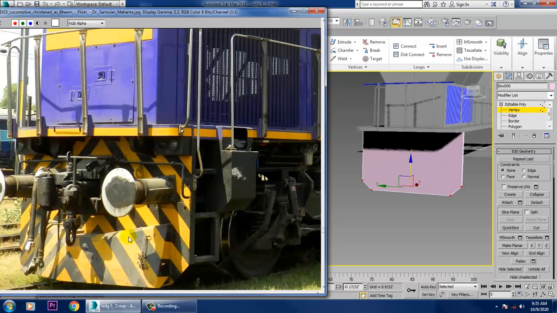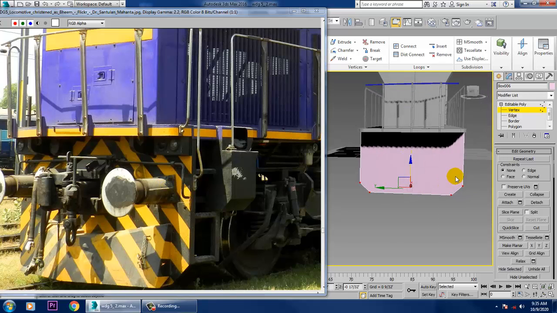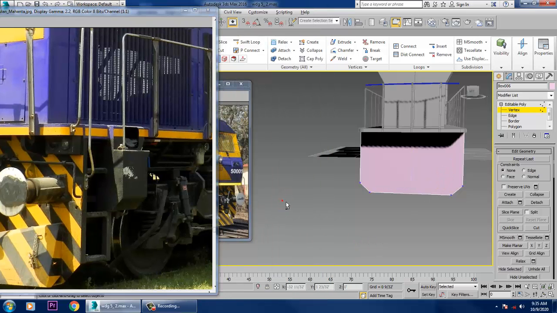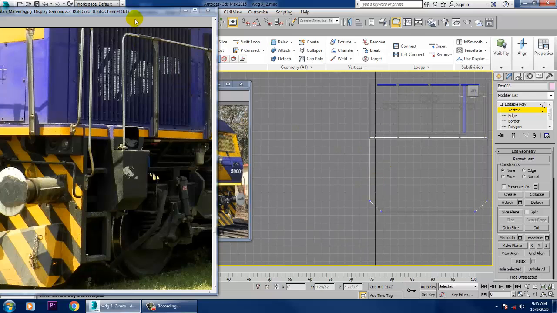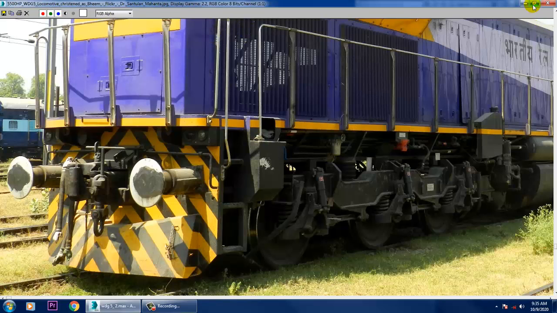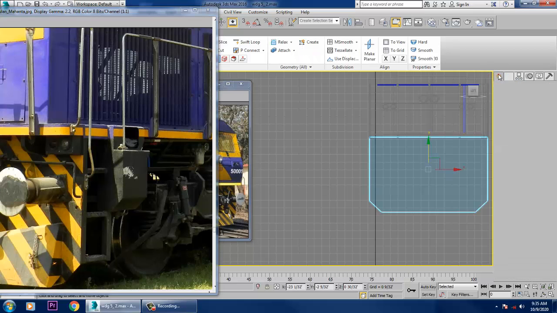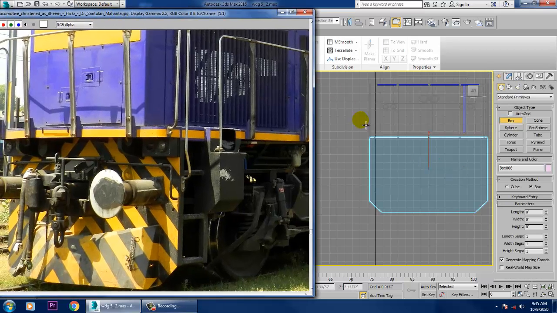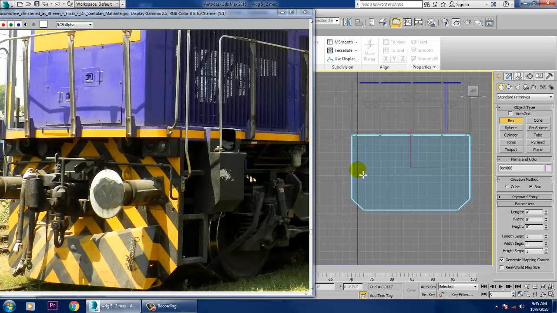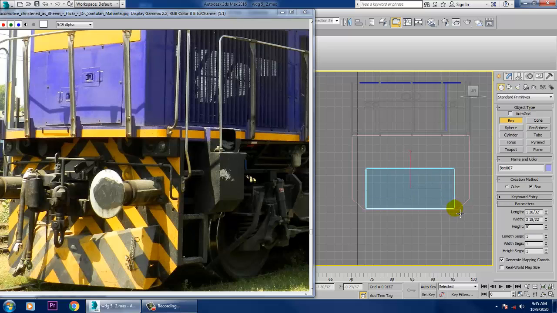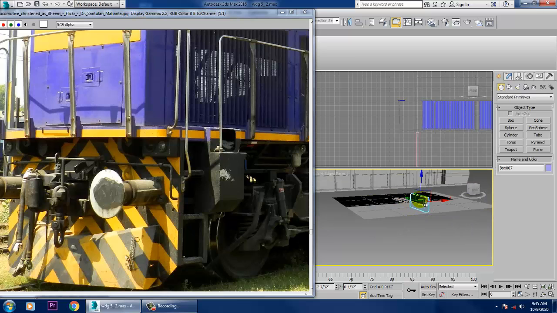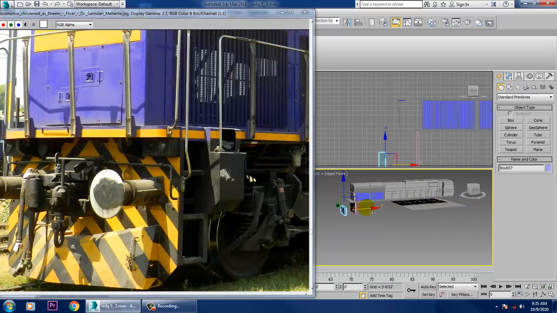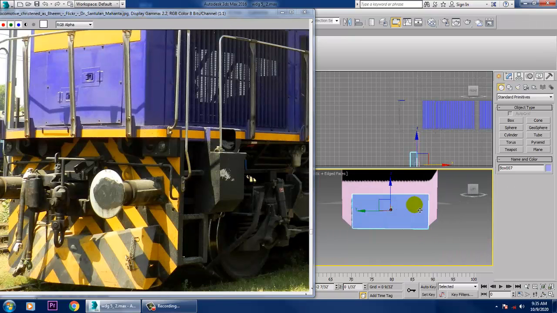So definitely these other parts will come on top of that. That's not a problem. After that, what we'll be doing over here is, I'll go into this view again. I'll select this and I'll again take a box on top of it. So we'll take one more box on top of it, and let's just push this box further on top of it.